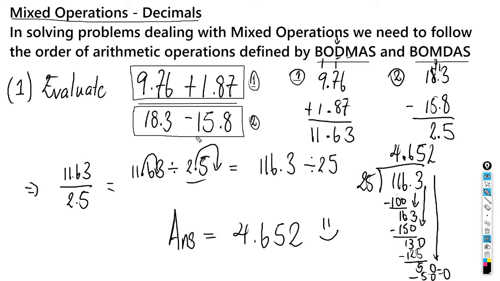So you notice this was a little different. We have to solve the equation on the top first and the equation on the bottom first before we follow the rules. So these guys are a little tricky, but we just have to take our time and work through them. When it says evaluate, most of the time they want you to show the working. They don't want you to just put it in your calculator and then write it out. They want to see you add the top, subtract the bottom, and then after that divide using long division to show that you really know what you're doing instead of just using a calculator. All right, guys, we're going to do two more questions. You know I love to do three questions. So let's move on.